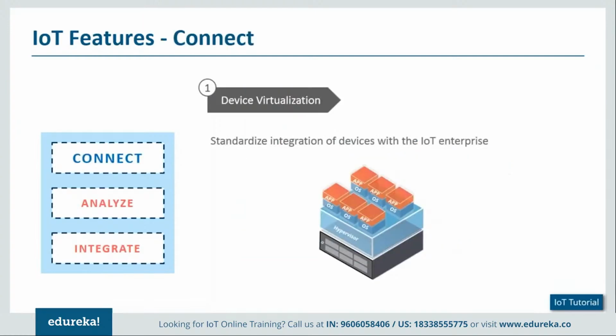Let's start with connect. Now the first stage of connect is device virtualization, because what you need to first do is that you need to standardize the integration of the device to the enterprise platform which is present on the cloud. Okay, now it could be present on a cloud, it could be present on a server, but again it's all going to be connected through the internet. So what I need to do is that I need to ensure that certain level of standard is present on the device so that it can go on and connect to my Internet of Things platform. Now to help you understand this better, there could be a standard power plug and there could be a power plug which has an inbuilt Wi-Fi support so that it can connect to my lab.